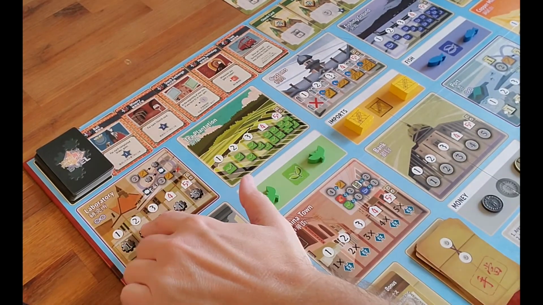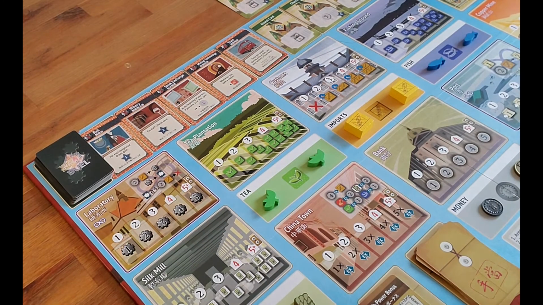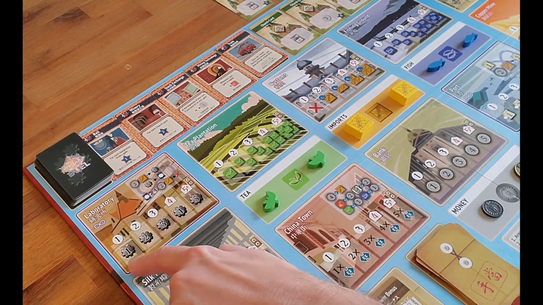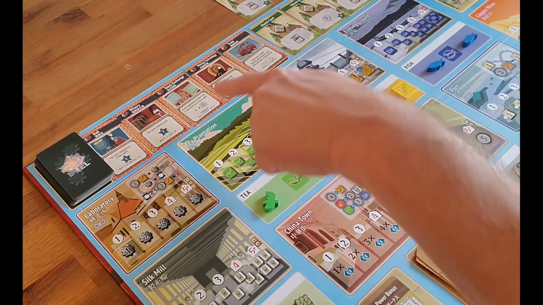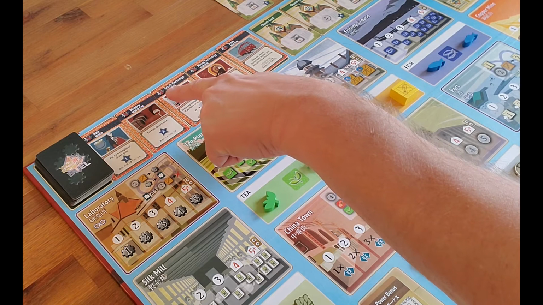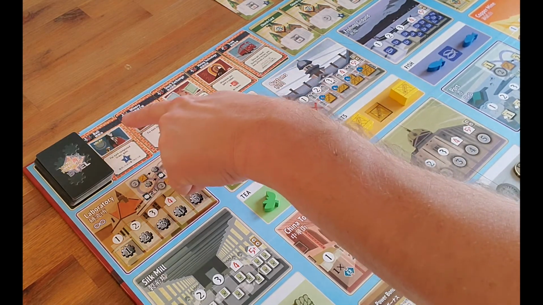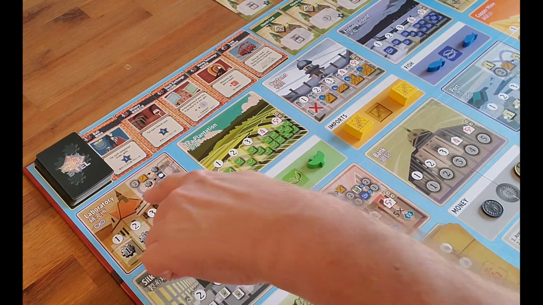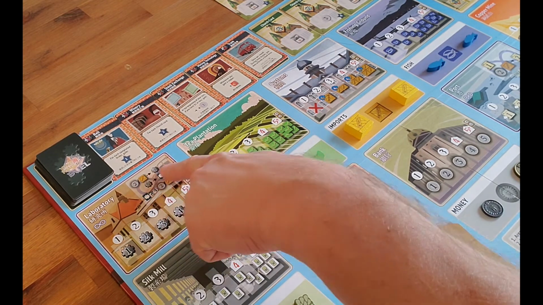Now, if we look over here, the laboratory is going to allow you to get these tech cards. And as you see, any number of power, 1 to 5, will get you that amount of tech buying power, which will allow you then to buy these cards. And you can see how much they cost at the top. So this one here, the stock exchange, is 2. These are 3, and this one's 4.